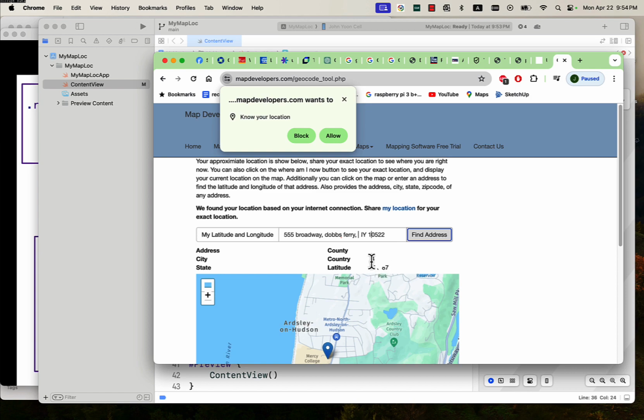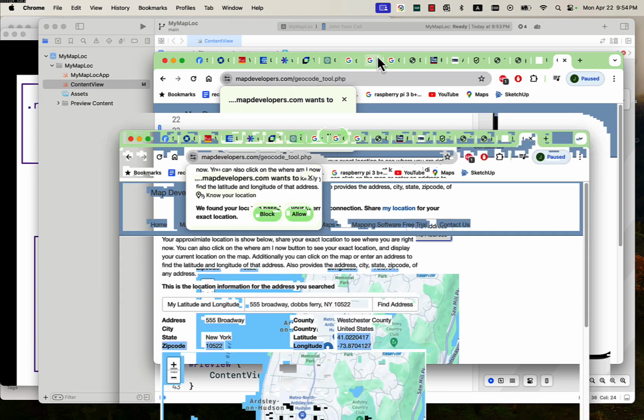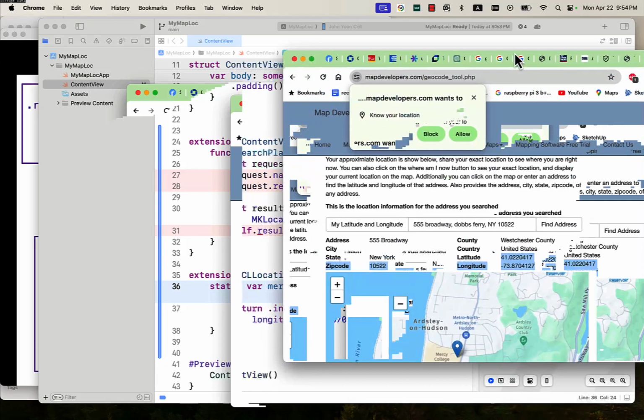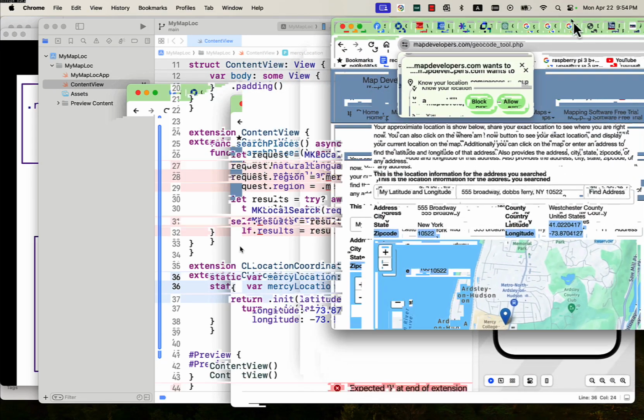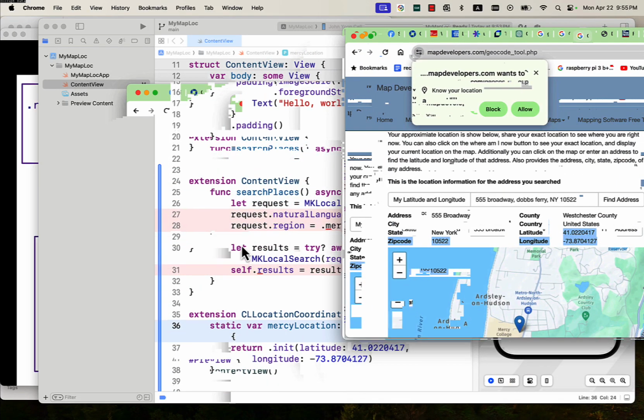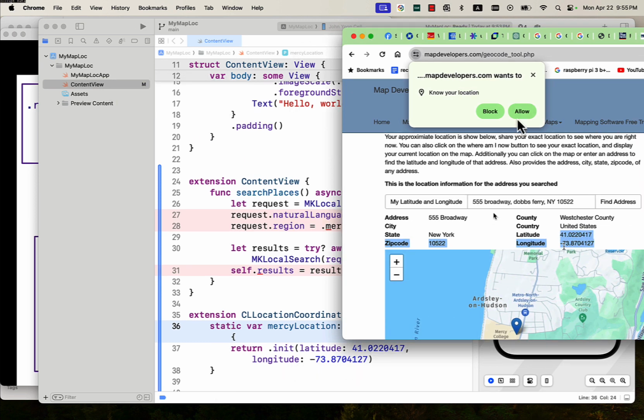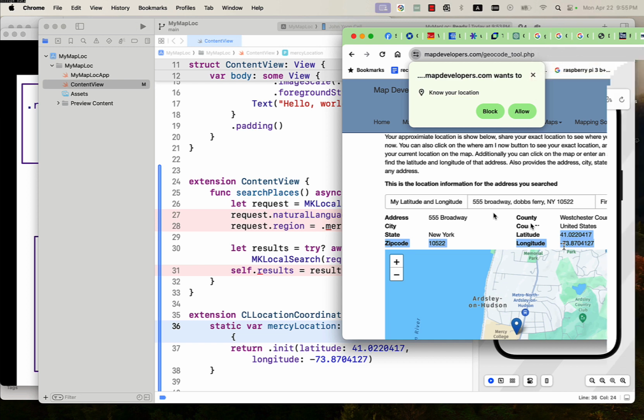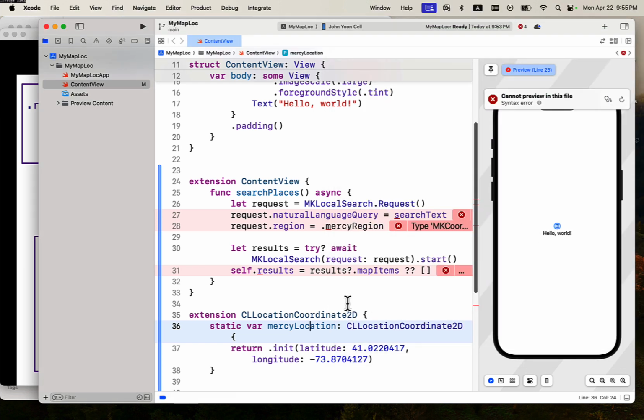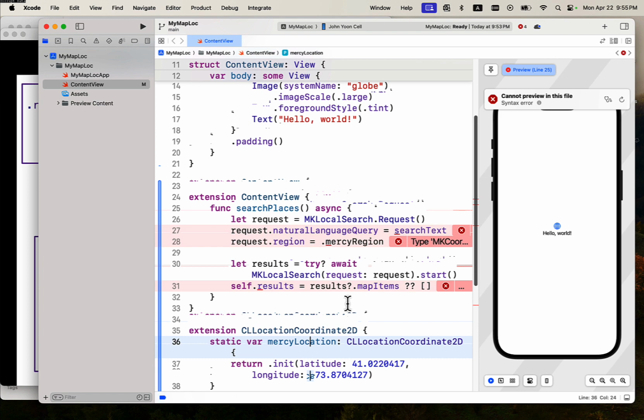Then this is the latitude and longitude. That is the one that I used here, if you can see, 41.02 and negative 73.87, things like that. That geocode is hard coded here. All right.